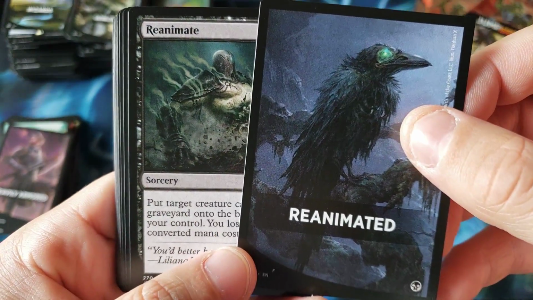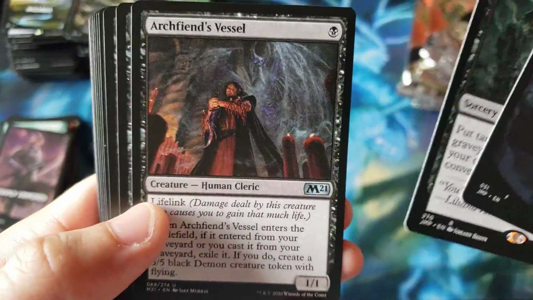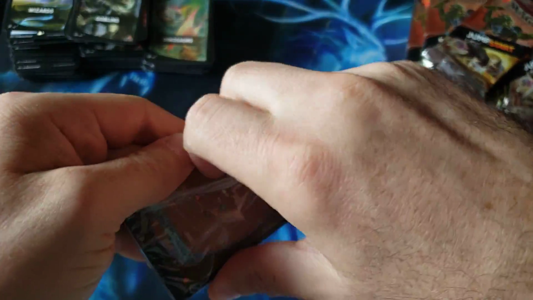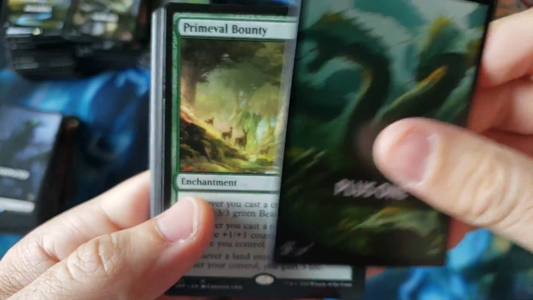Look at that. We got the old Reanimated. We got actual Reanimate there. And of course, let's see what we got here. And we got a nice little zombie swamp there. So, yeah, keep that in mind. It's just kind of one of those things where, you know, people underestimate that many times.